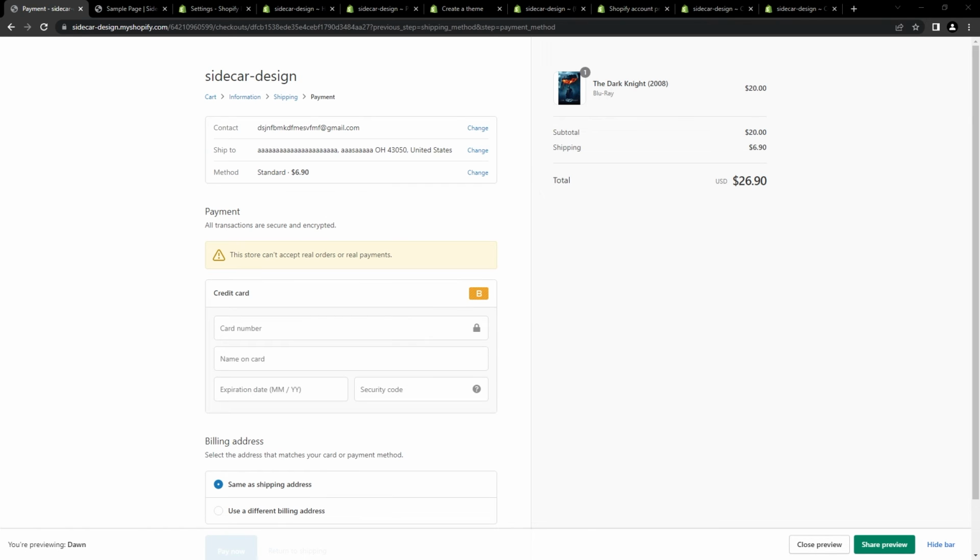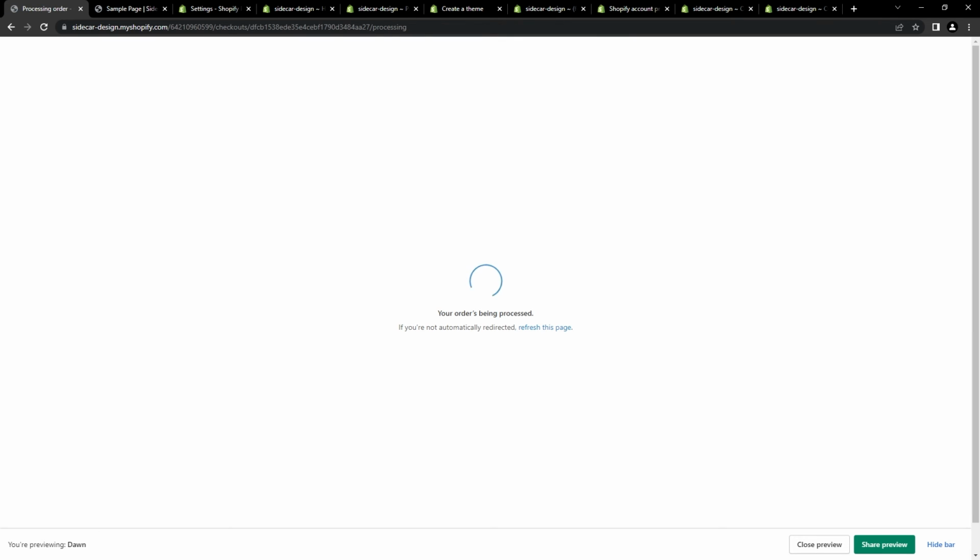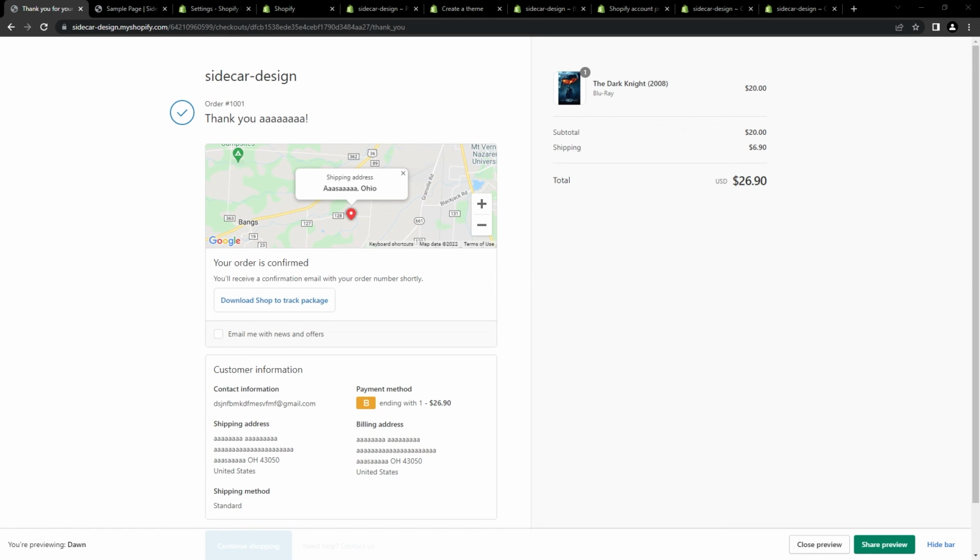So you go into the settings of your store and you can turn on the fake payments. You can't really do anything else other than bogus gateway. So we're going to go ahead and enter the information we need for bogus gateway. So the number for a success, and then bogus gateway, and then expiry date we'll do, and then CCV we'll do that, and then we'll just do pay now. And you're able to actually go through using the test gateway, and you can go through a flow for user, which is good for testing.